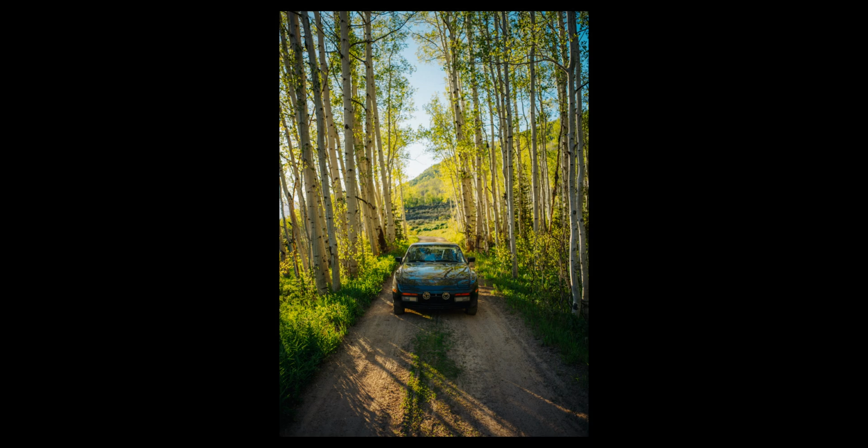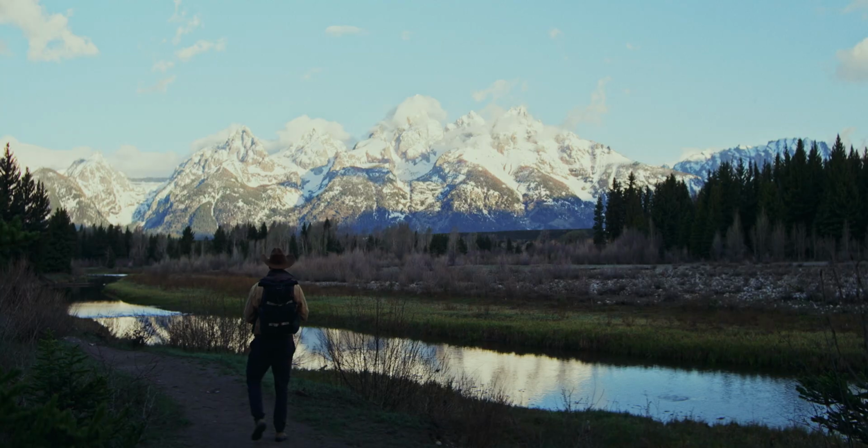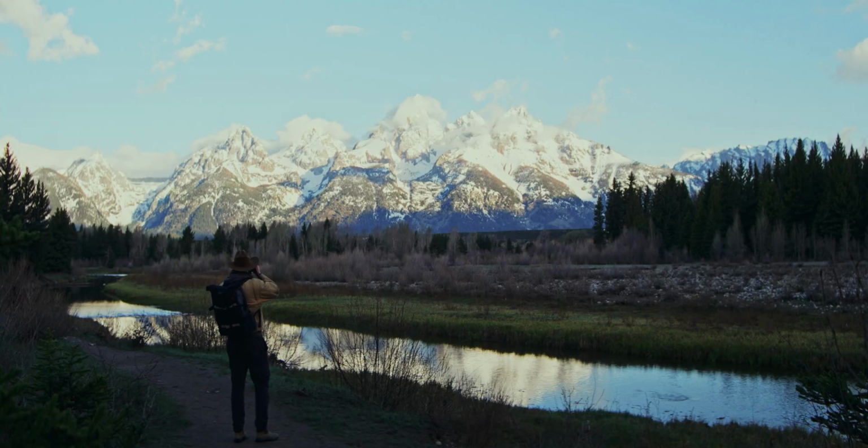Now, if you decide to pick up a Hasselblad X2D and a lens, you're looking at least like $10,000 depending on where you're buying it from. This type of equipment, I mean, any camera equipment in general, especially if it's camera equipment that puts food on your table and money in your bank, it's highly advisable to get yourself some camera insurance.